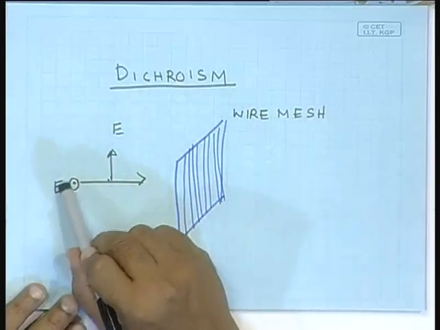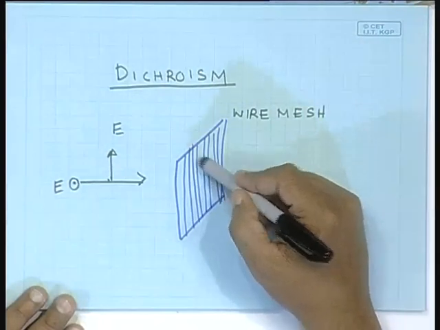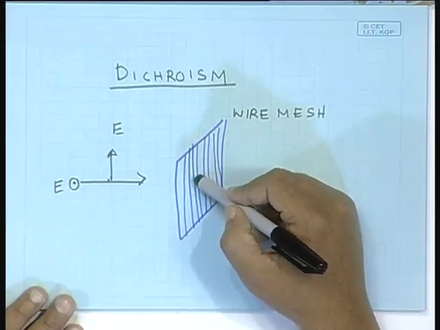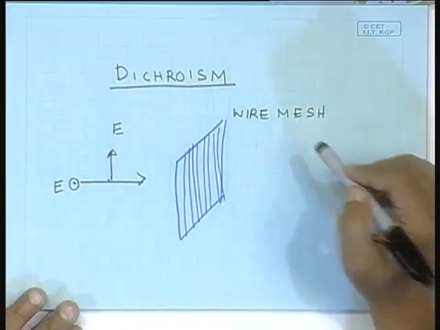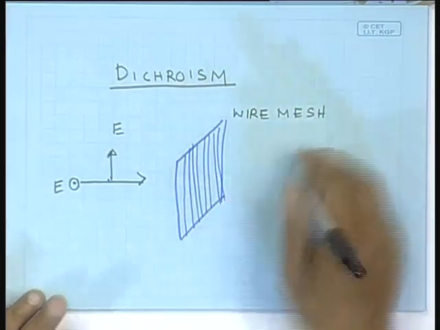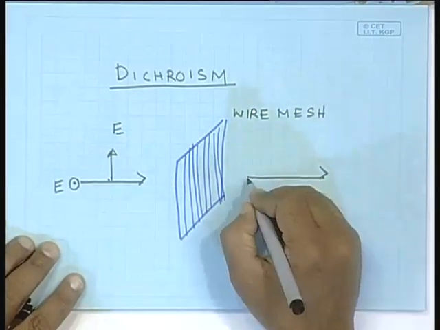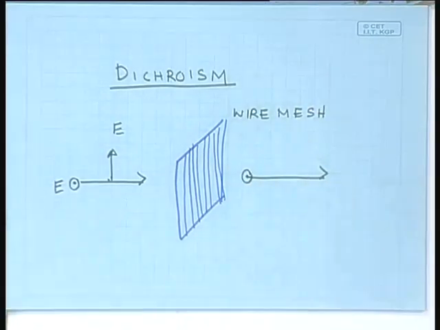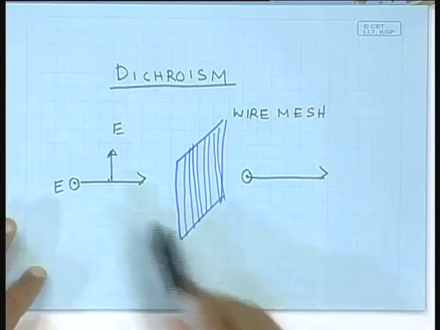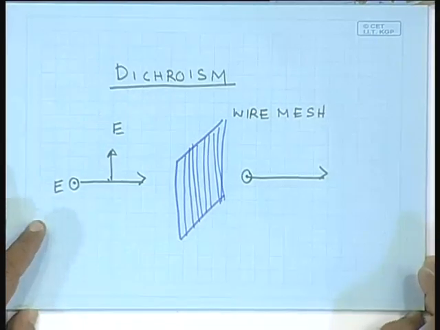Let us now discuss what happens to this polarization. This polarization is normal to the direction of the wire, so it does not set up much of a current, and this polarization, which is perpendicular to the direction of the mesh, actually passes through. So, the radiation that comes out is going to have only one polarization like this, the other component is going to be heavily decreased, and this is an example. The wire mesh is an example of dichroism, how selective absorption introduces polarization.